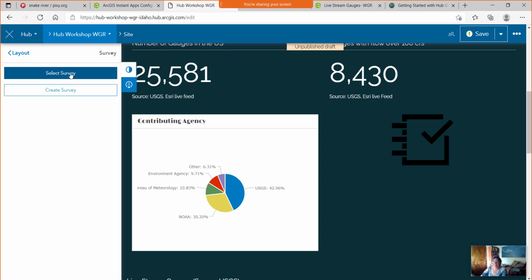And so one of the things that I did actually for two different sites that I put up is I put the survey and then a dashboard displaying the survey results just on the same site, which is kind of cool. So when somebody submits a survey, they might even see numbers on the dashboard on that same site change. All right, so let's go ahead and create a survey.